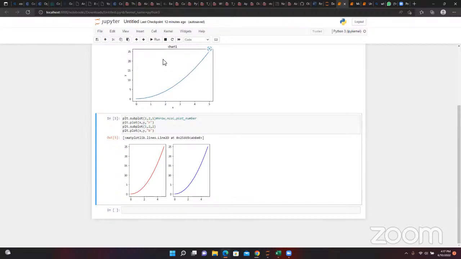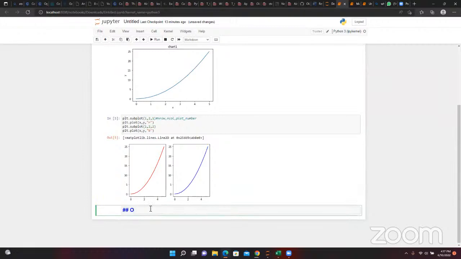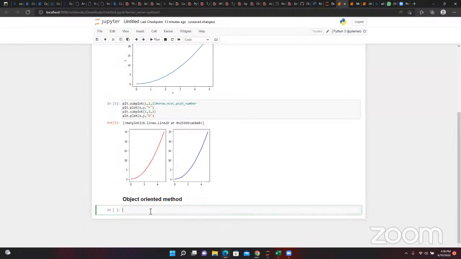So how do I do that first? For a simple plot using the object-oriented method, first of all, I have to create an object, so I'll be using fig.